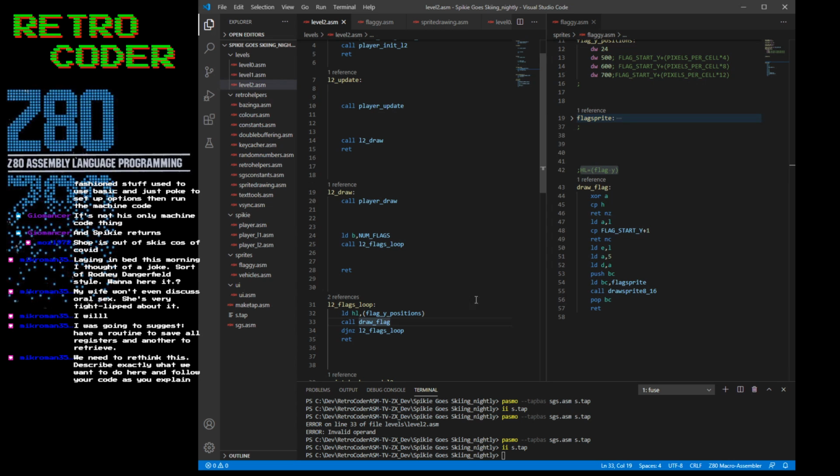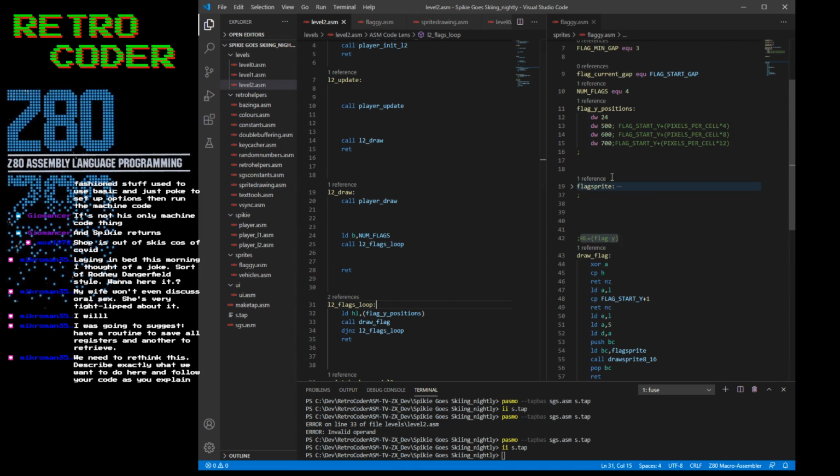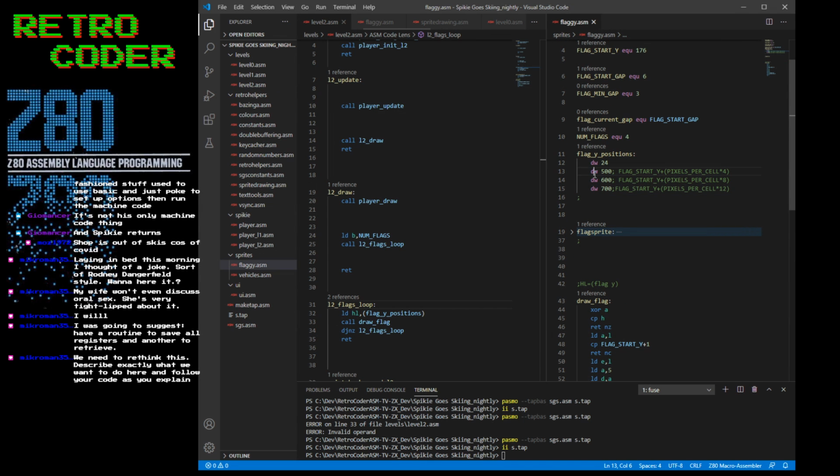So I'm trying to load HL with the flag, then increment the actual address to the next one down. If I increment HL, it just seems to put that value up. Let's just try that and I'll show you what I mean.